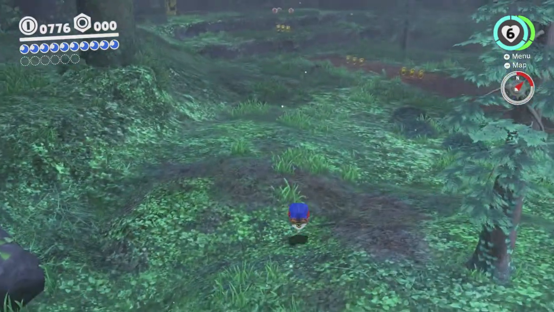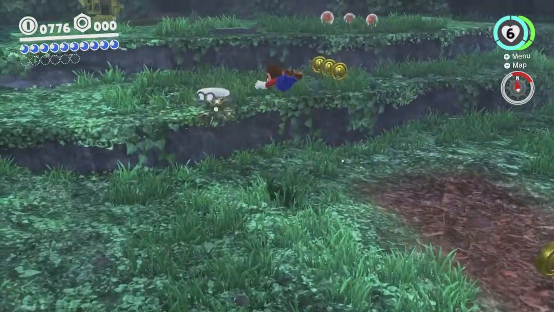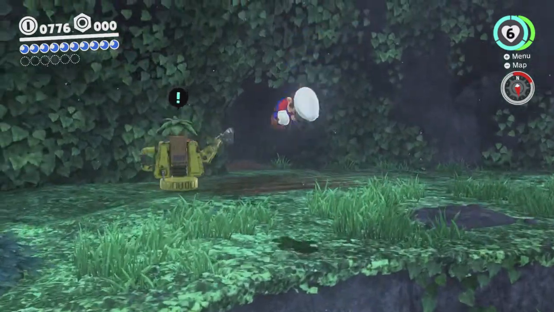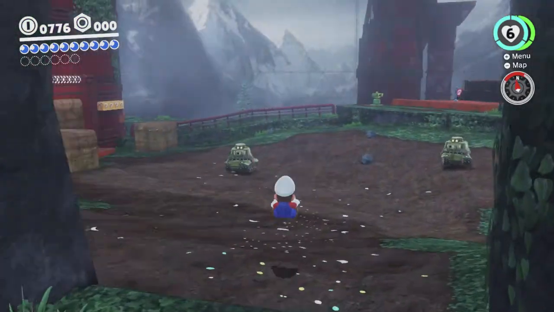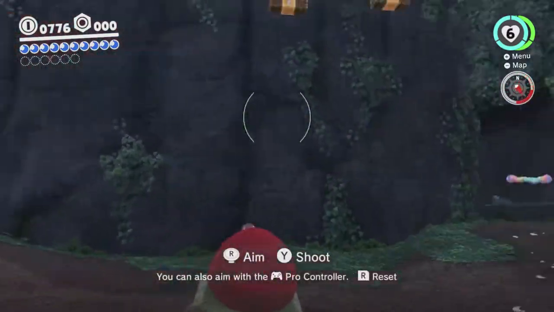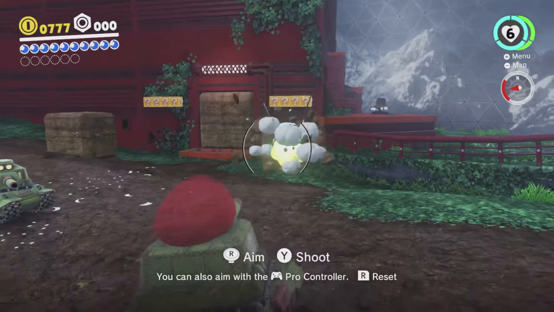Okay, so once we've done that first story move, it's going to change the layout of the first delivery area. Huh, oddly enough, this thing's left without talking to it, so that part doesn't matter, apparently. This area is now full of tanks instead of runners. As usual, capturing something trivializes this challenge.